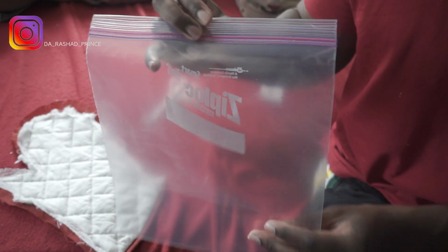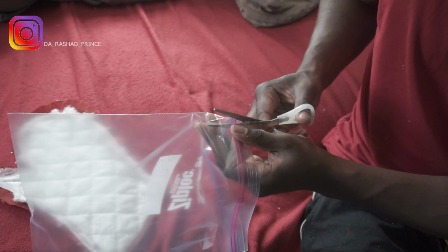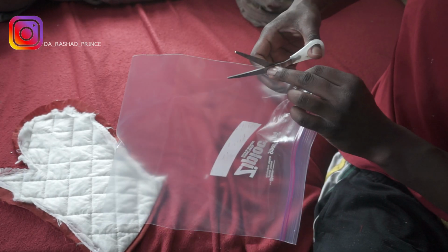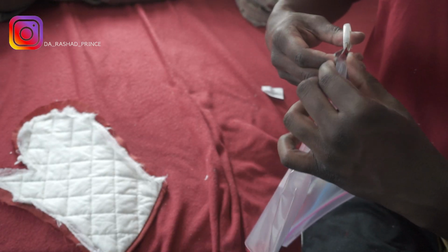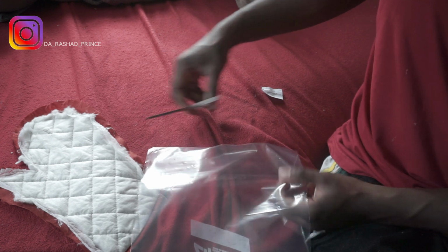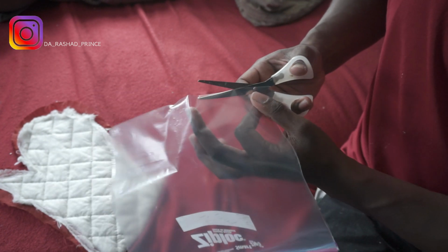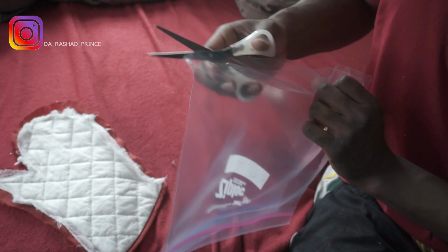Now take the Ziploc bag. I suggest before doing this part, cut the two corners at the bottom off, but I didn't do that, but you should do that when you're doing it. So you're going to cut the bag into two open halves. Yeah, like here, cut the bottom corners off. And then on the opposite corner, insert the scissor and just cut a little bit. And then you should be able to glide it through like here to the other side. There we go.